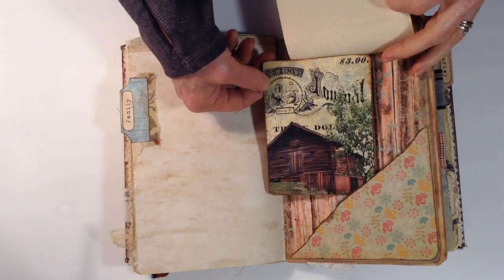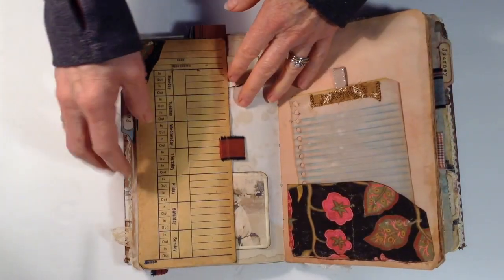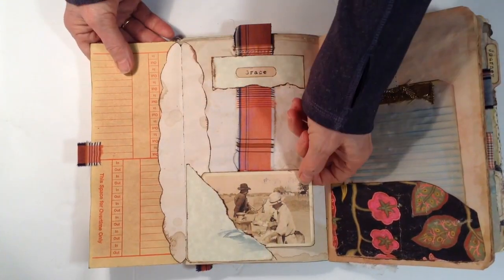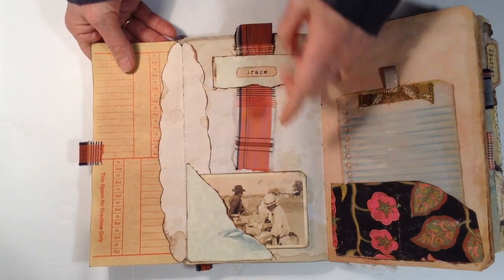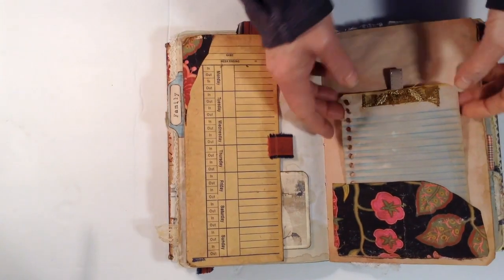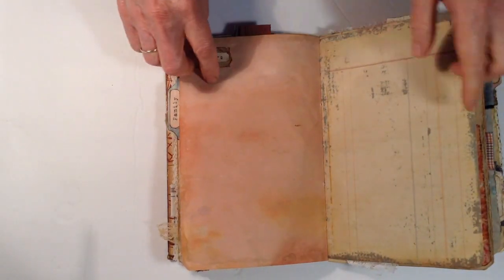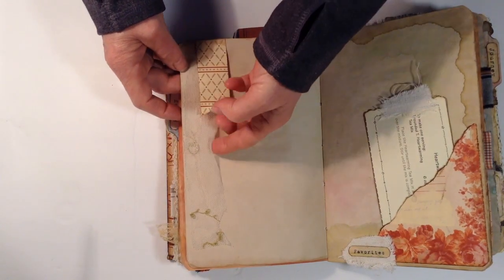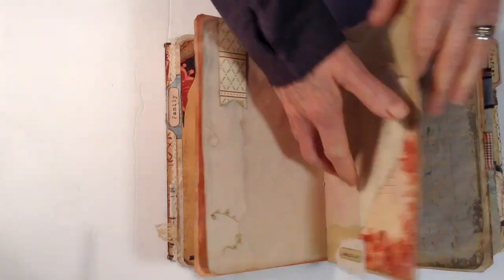This is the journal card with the old weathered barn. I try to keep it kind of like a farm type journal in some respects, so a couple farmers in here. Another piece of the fabric. This says grace. This is just some old paper I had. This says prayers. This is one of the blank pages. And this piece of wallpaper. A recipe card. This says favorites.